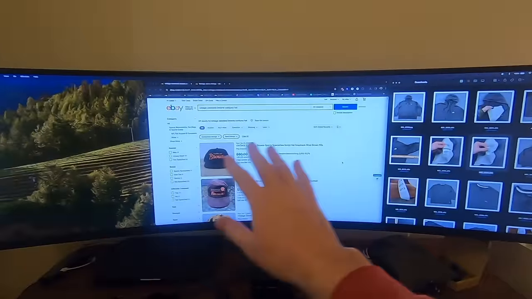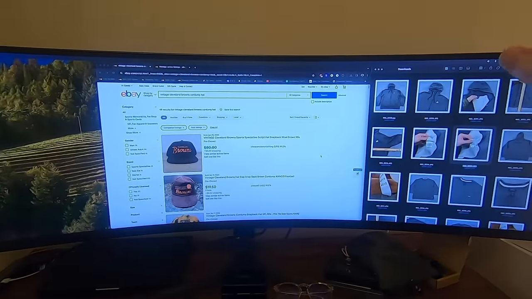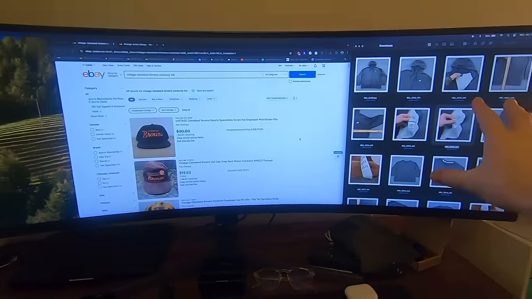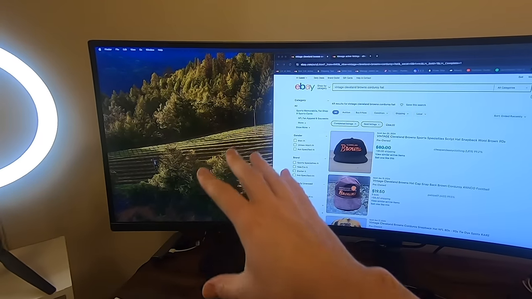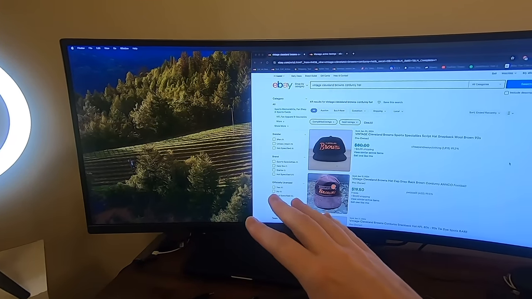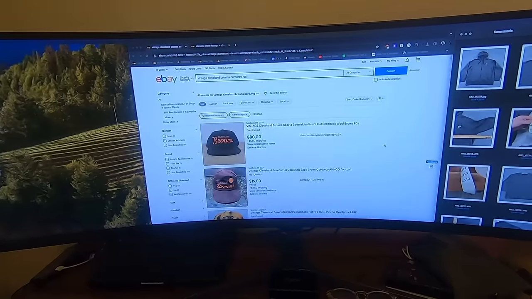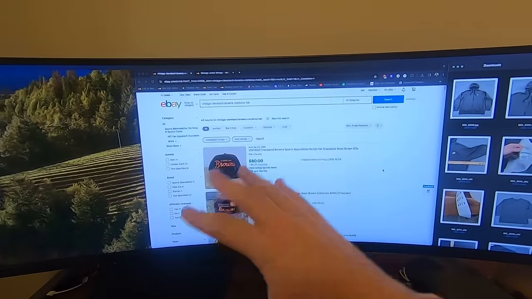Before I jump into my screen, I'm just gonna show you my desk setup because I do have a unique setup that helps me list a little bit quicker. And once you see it, it might make a little more sense once we jump into my screen. I want to show you guys my wide monitor. I usually set this up in three screens. I have my photos over here. I do my listings in the middle, and then on the left, I have an internet page open where I do the research.